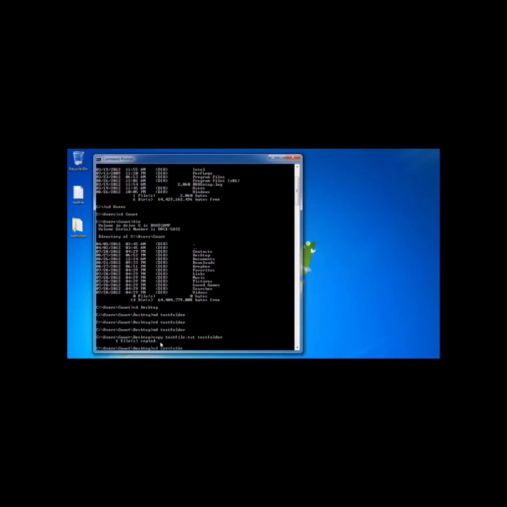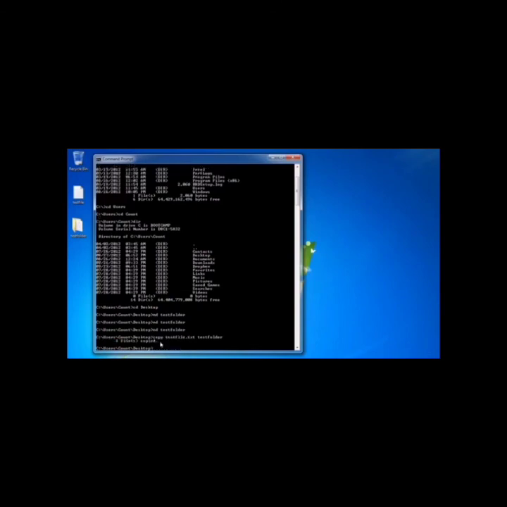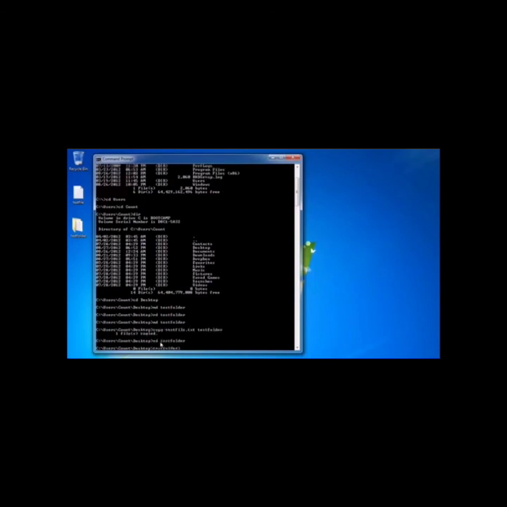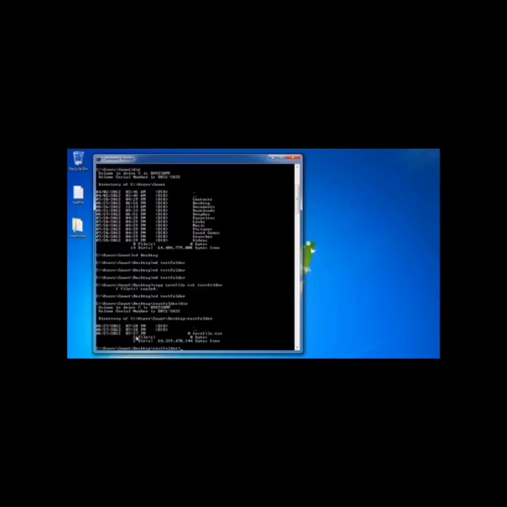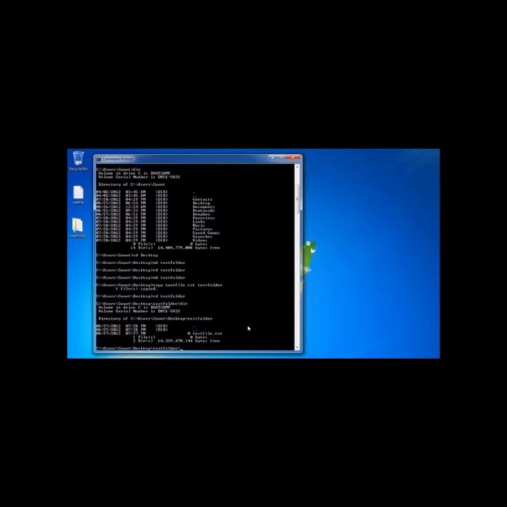Let's check if the text file is already in the test folder. To check the folder, go to the folder by typing cd space test folder and then type dir to see what's inside that folder. And as you can see, there is already one file named textfile.txt.